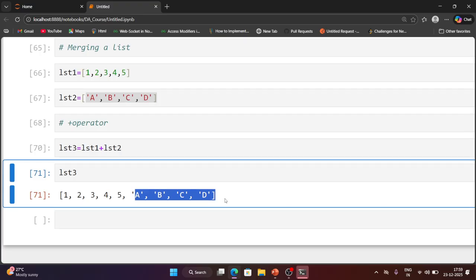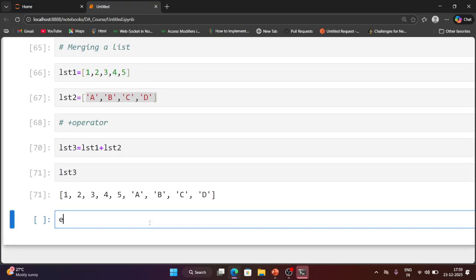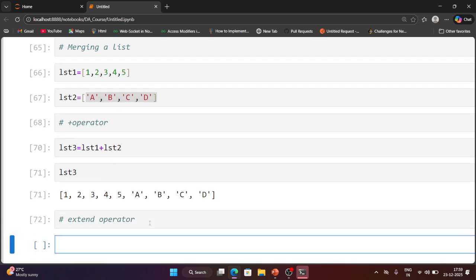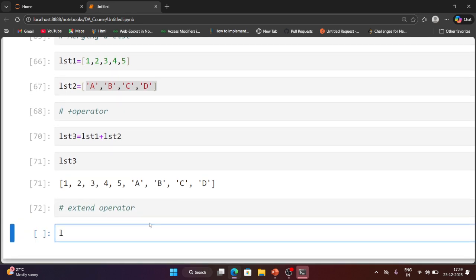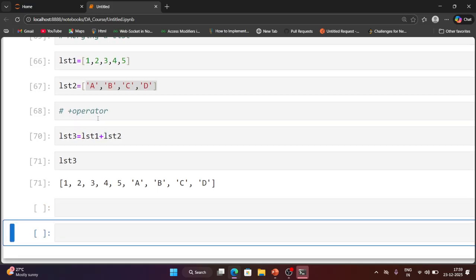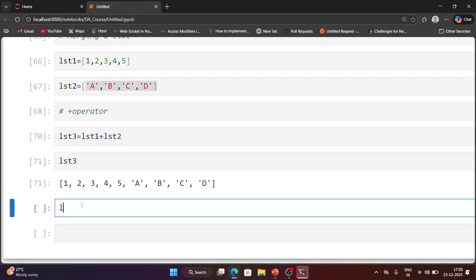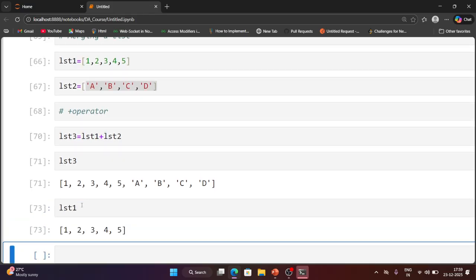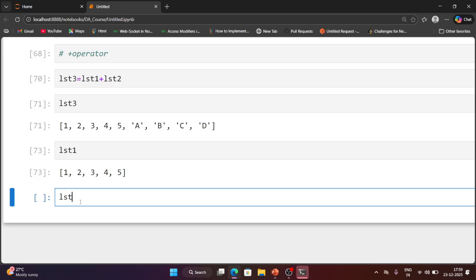That is merged. Next we are going to use the extend function. Before that, let me show you: if I use the plus operator, it does not change my original lists. If you see, lst1 is as it is, and lst2 is also as it is.